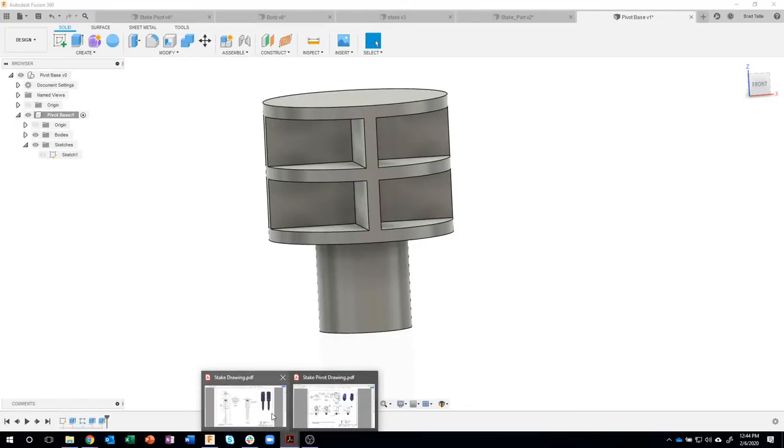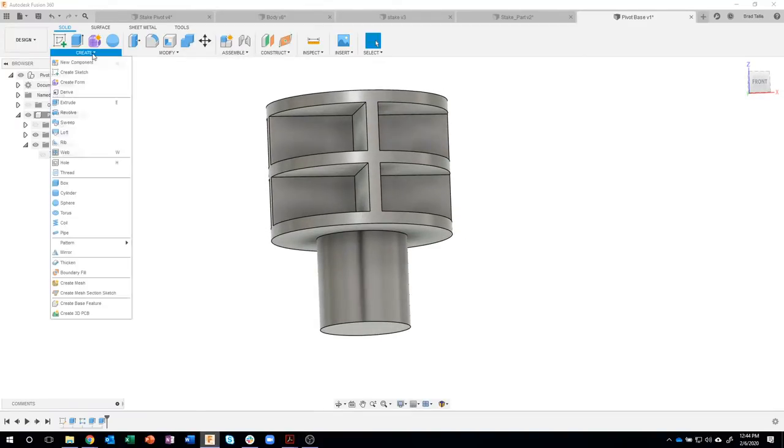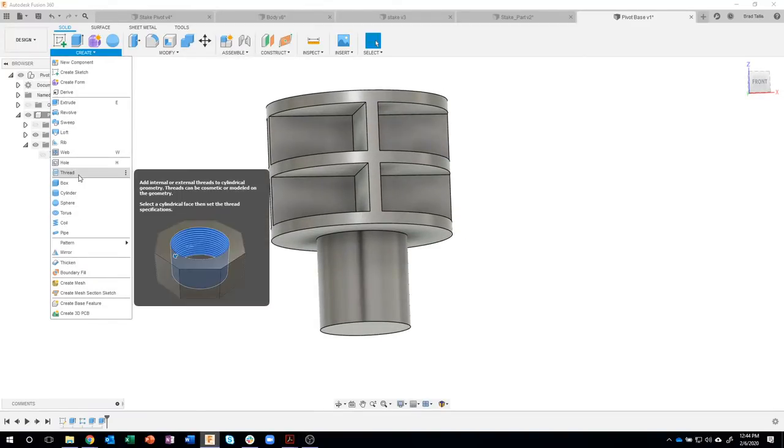Actually, I should show you really quick. Let me go back to the drawing. You'll notice that the threads do not go the full length. So I extruded 0.75, but you'll notice this is a 3/4 12, but the threads are only 0.65. Okay. So I'm going to come in here and say create thread.